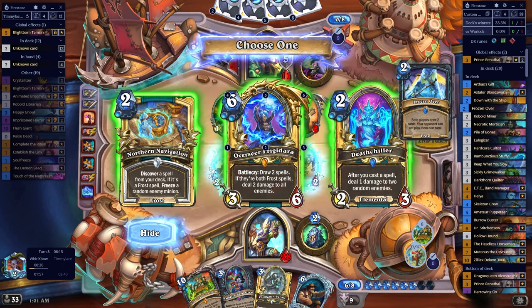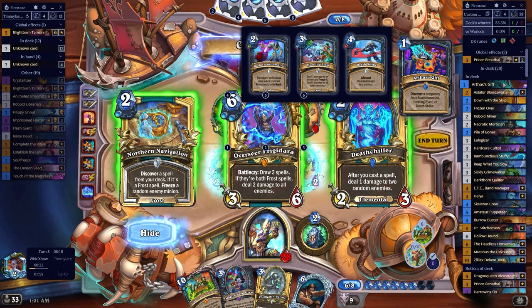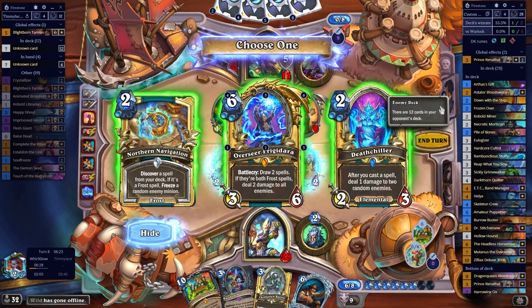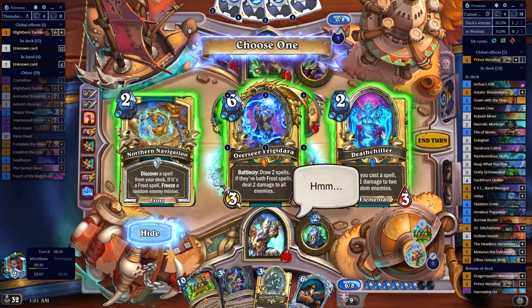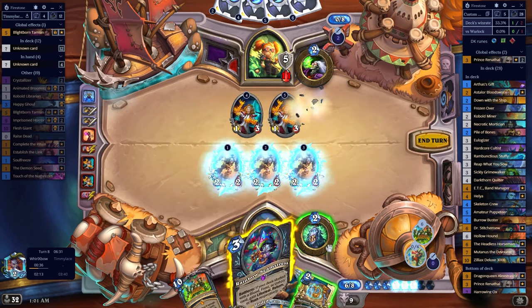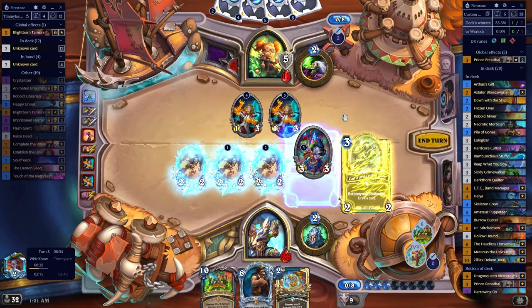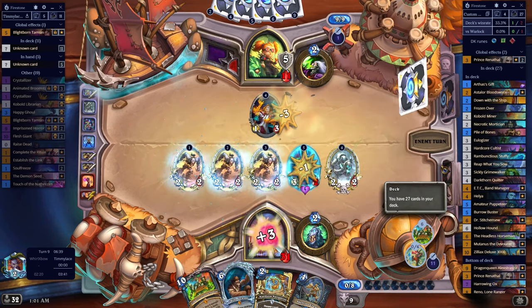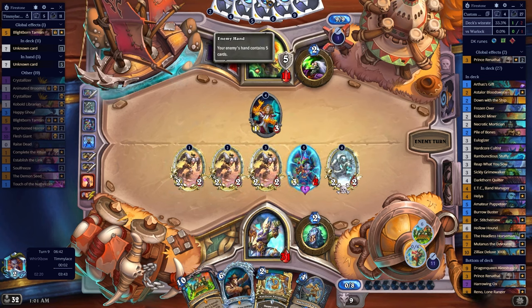What are the last spells I have in my deck? Frozen Over, I don't want to play. I need to draw Helya, that's what I need to do. I really need to draw Helya. So if I draw Helya, I get to shuffle 3 plagues into his deck. Northern Navigation has pretty high likelihood of hitting down with the ship, which is he's taking 10 a turn minimum.